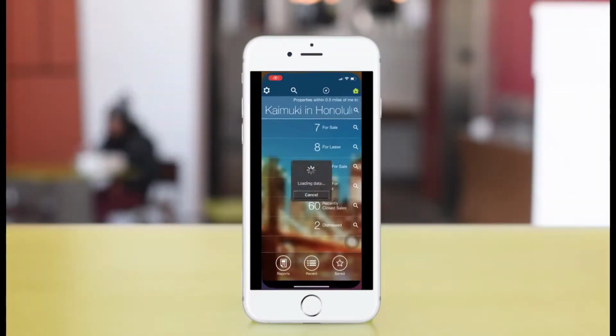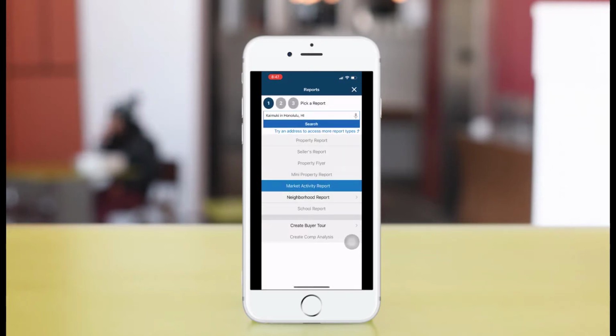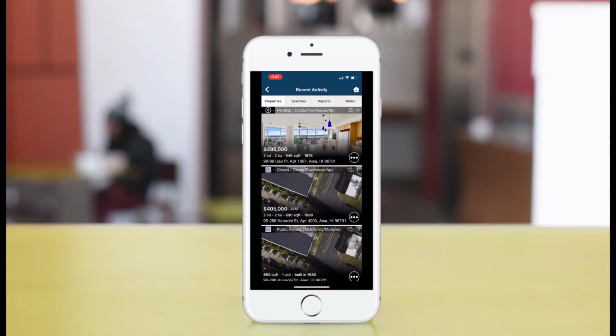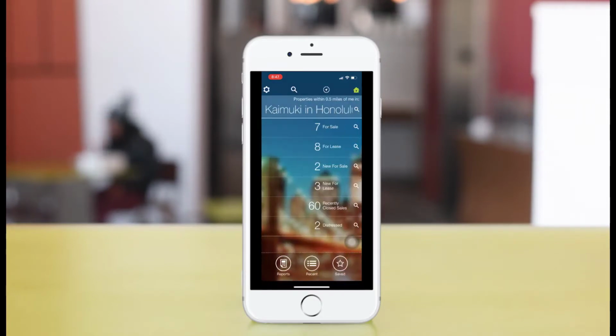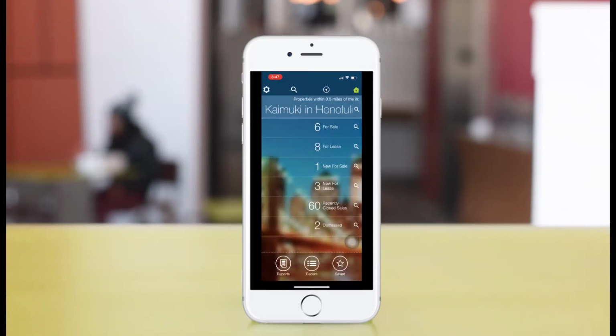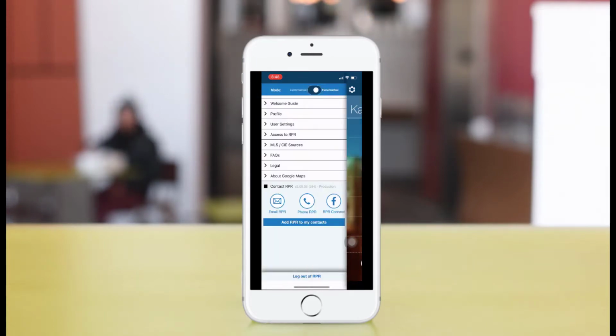RPR also provides a mobile application for users. By downloading this app to your mobile device, you put yourself in the position to get status changes on properties immediately to your phone. This has the power to show that you are the market expert for your clients. With RPR, you have many tools at your disposal to help you elevate your brand and marketing potential, so get started on using it today.